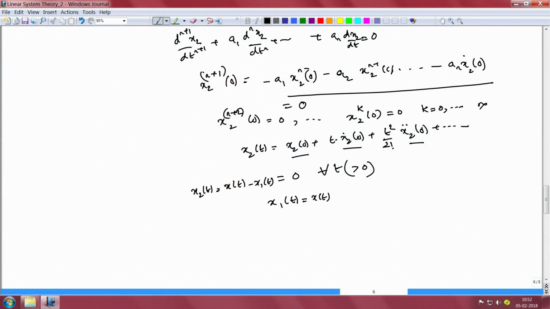In the next clip we shall take our first baby steps in solving the slightly more sophisticated case where you have inputs on the right hand side. Namely, on the right hand side we shall not have 0, but we shall have some input, let us say b1 times u of t, and see if we can solve that differential equation.